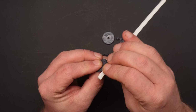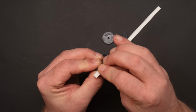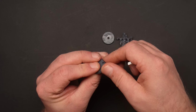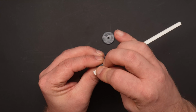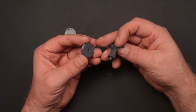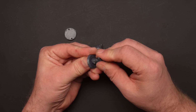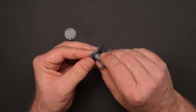I will just use my sanding sticks, which is a soft stick with some sandpaper on it. And this is very easy to work with compared with a file. They are pretty cheap and you can get them in all kinds of grain types. Everything is cleaned up and now I can just snap it together. You don't need to use glue on this. It is just a tight press fit and the miniature is stuck on its base.